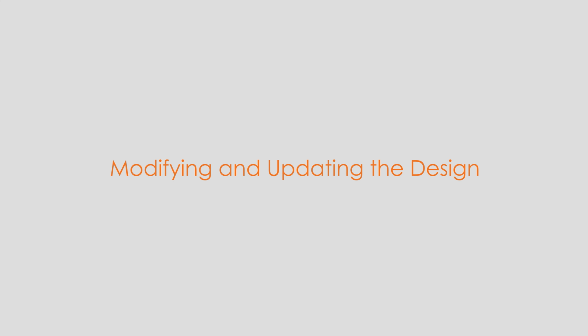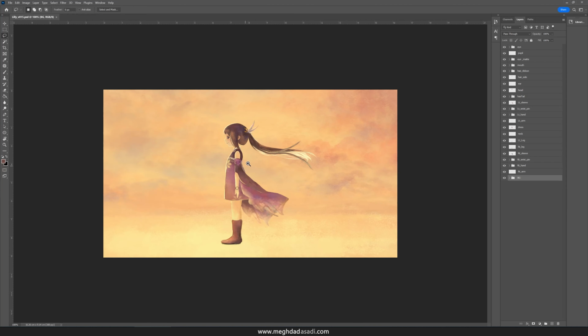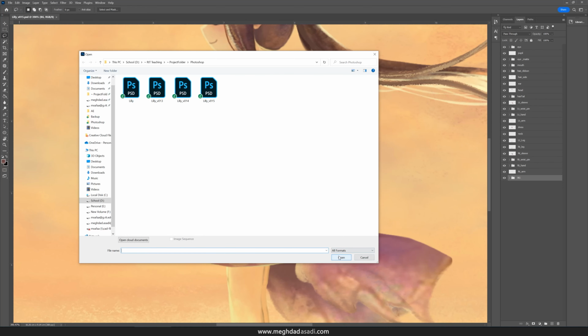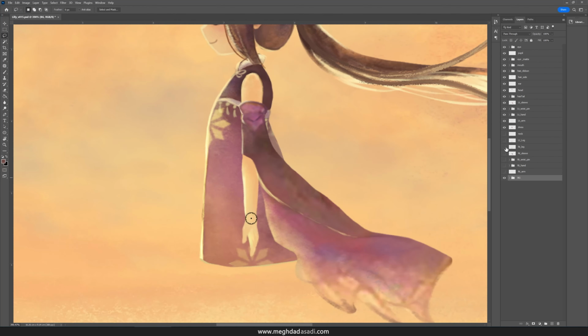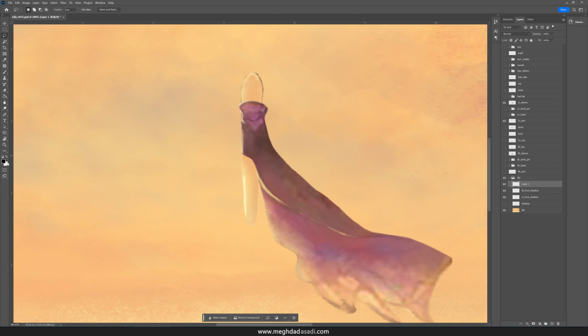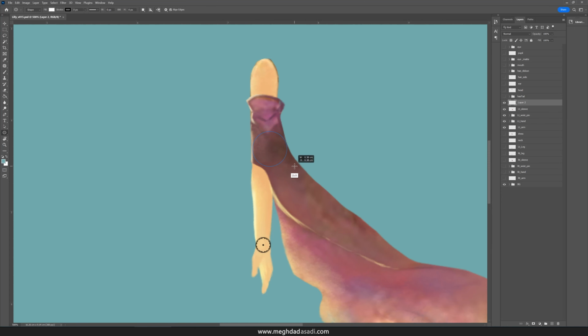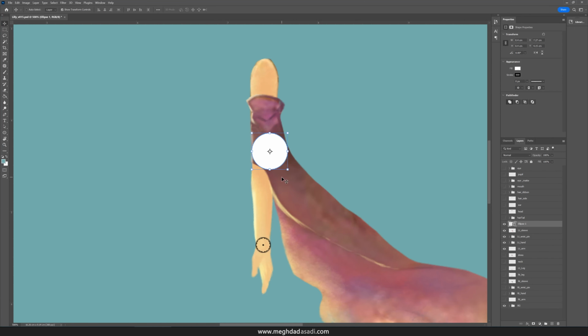Okay, I'm in Photoshop. What I'm trying to do is modify the drawings for the left arm and the left sleeve to be able to have a joint for the sleeve and make this upper part of the sleeve become a part of the arm itself, so it will bend with the arm drawing. So I opened up my latest file here. Version 15 was my latest version. I'm going to find the left arm and left sleeve, solo them and hide everything else. So similar to the hand, I'm going to make a guide layer so I can define a very circular overlapping shape here.